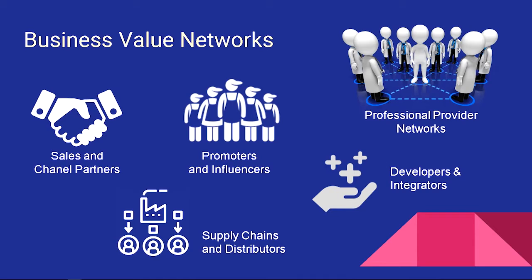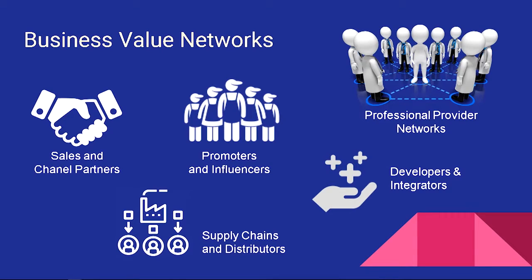But here are some classic examples of business value networks, right? If you're selling something, you might use sales and channel partners to do more than what you could do directly, promoters and influencers. And maybe you make use of professional provider networks, or you manage that if you're in the insurance business. Certainly, if you're in manufacturing, you've got a supply chain. If you're in technology and building software, you're trying to attract developers and integrators, right? These are all examples of value networks.